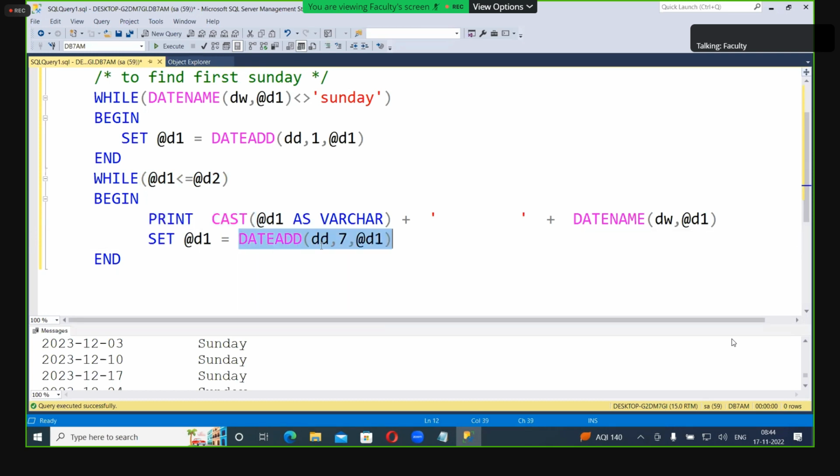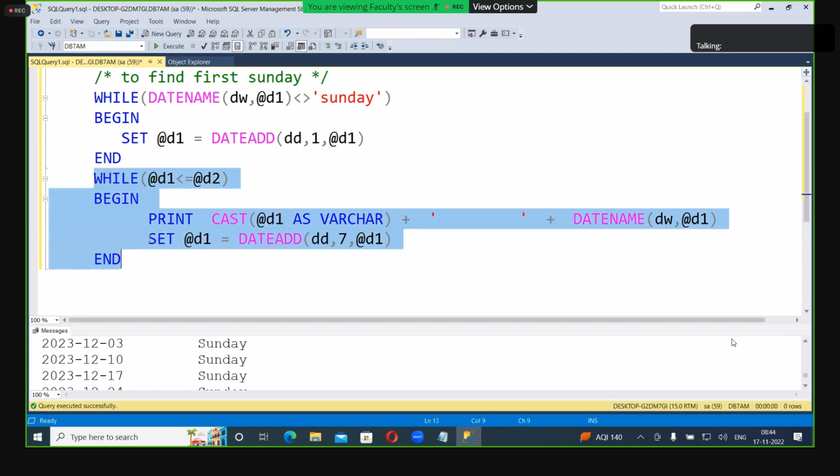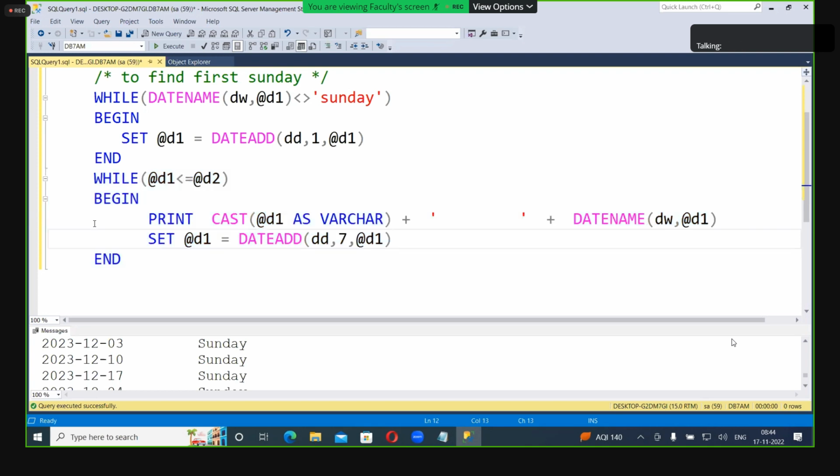Next, 7 days are added, then the third Sunday. Condition true, prints the third Sunday. Like this, how many times does this loop execute? 52 times. Earlier, how many times did the loop run? 365 times, because every day you are checking. Now your loop runs 52 times. There is a big difference, or not?